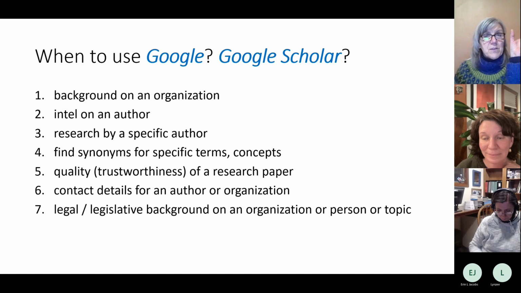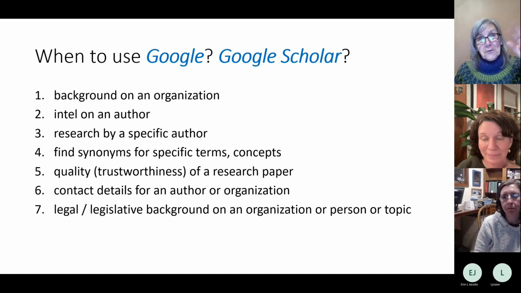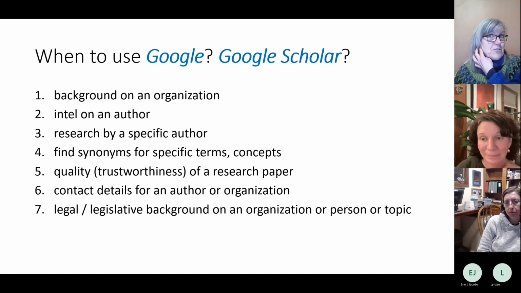Because typically when you put someone's name in, you'll get their LinkedIn profile, links to Facebook, or 411 to get their phone number, and if you pay extra. But that's all about the social side of things, because Google knows that those are the top hits and they're funded. They get funding from LinkedIn, for example. You want to go deeper. That's where you can click on the news button and also do a quick search in Google Scholar. And I think Christina pointed out that in the hits you get for Google Scholar, very often the name of the author is underlined. When you click on that, it will take you to a list of all their publications, and you'll see, okay, this isn't their first rodeo. They've published before. So that's all I wanted to add.